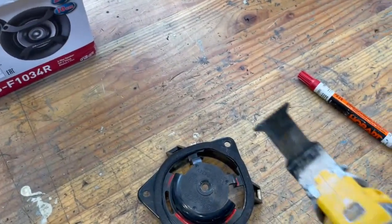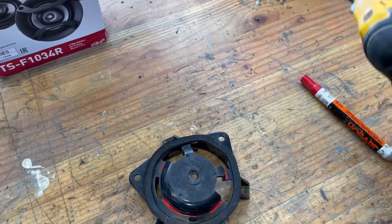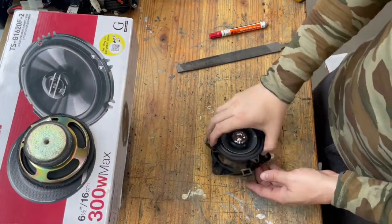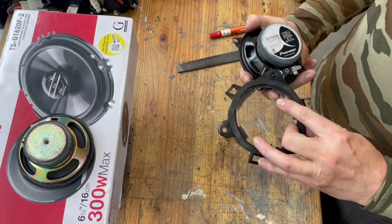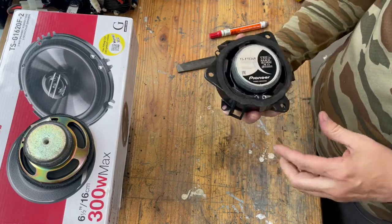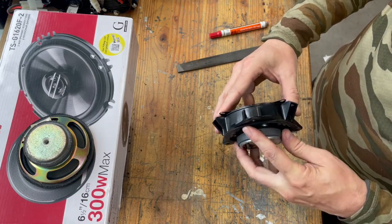So I'm using this multi-purpose tool. I'm just going to cut that real quick off camera because it's noisy. And I'll show you how that fits. All right, so now we've got that cut out. And you see now that fits in there easily. And it's nice and flush on the front.